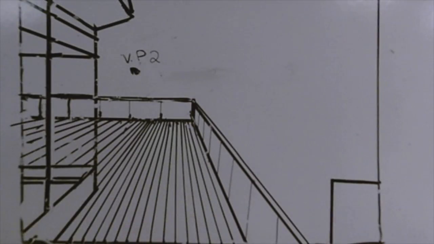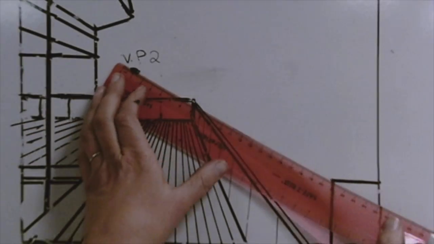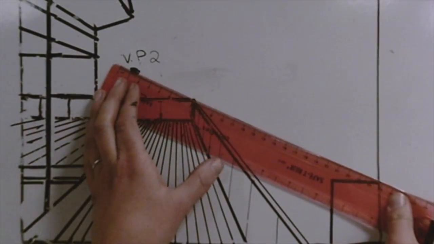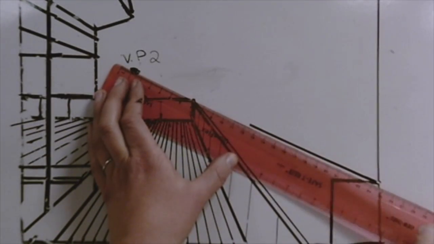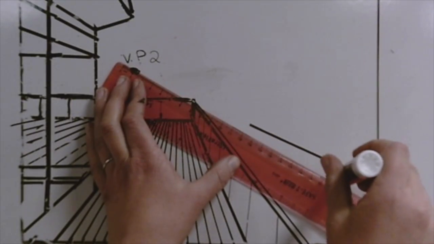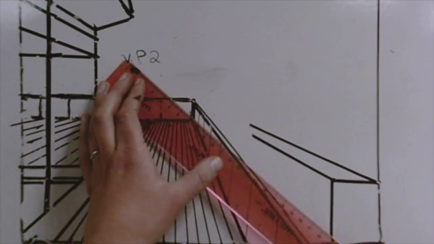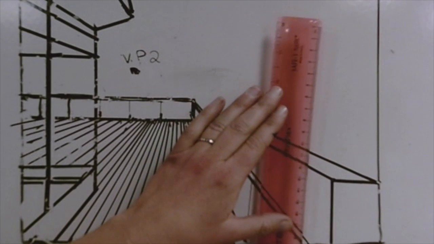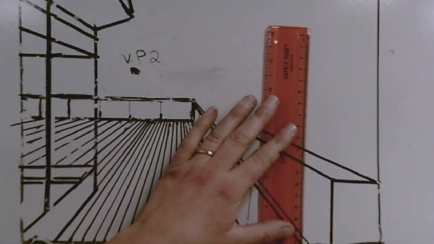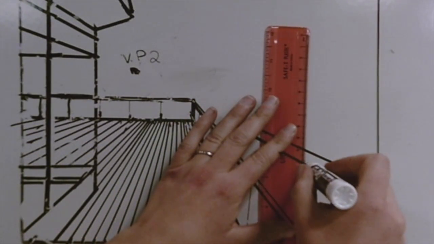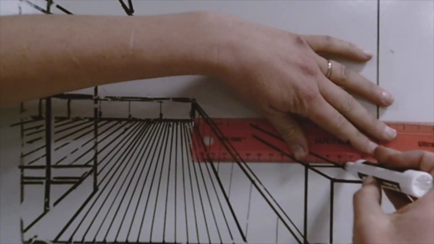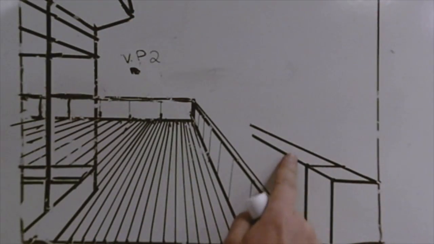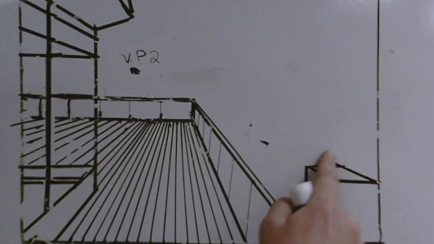So the city itself is very much like the floating blocks, where you start out with rectangles and you connect the rectangles to the VP. You don't have to draw back very far. In fact, you see me doing this, and I'm only drawing about halfway there, if that. And then I'm going to start to close off the shape. So the rule is parallel angles here. And rectangles are easy, so that's the nice thing about doing a city. It's pretty easy to do.